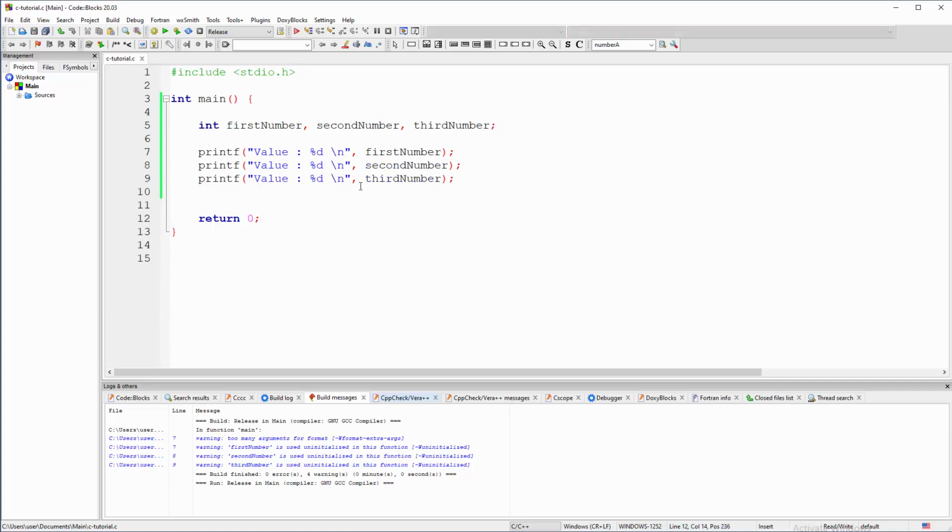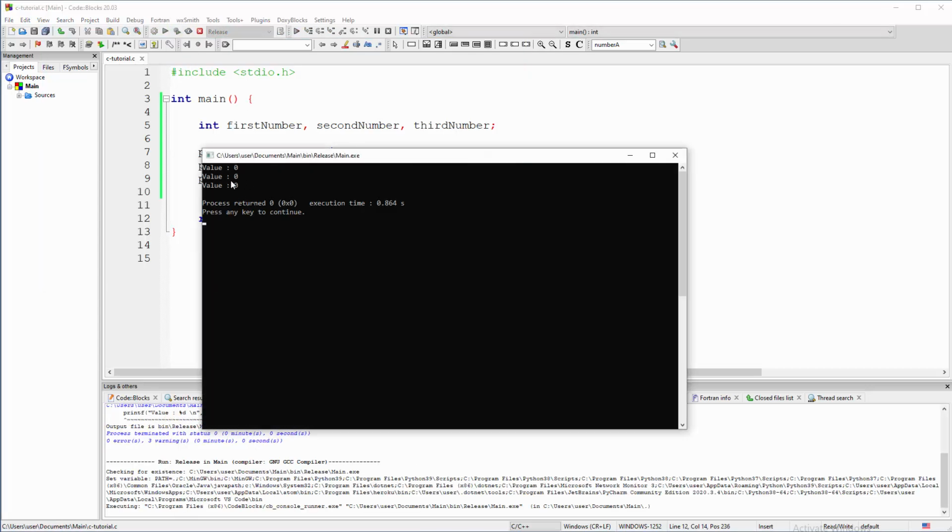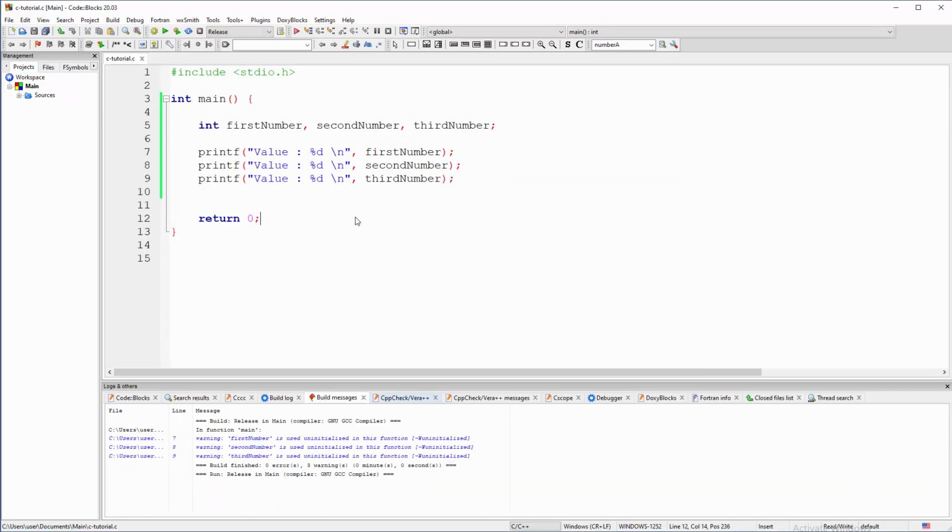And now we're gonna have those vertical difference. There you go, 0, 0, 0, because we don't have real stuff here. We're just creating like blank containers. So that's one thing. Another thing is we can have them one after another, like down there, but then we need to state int, int, int. Okay, so let's do that.